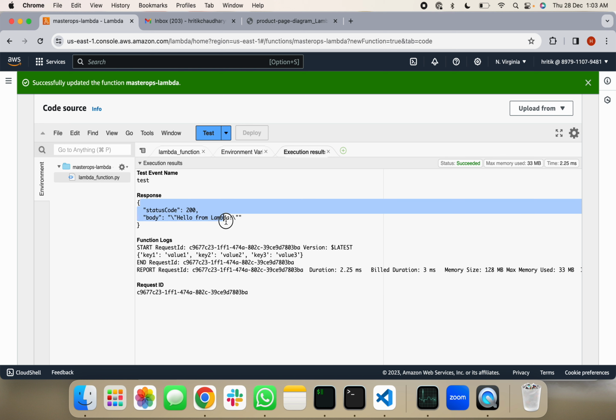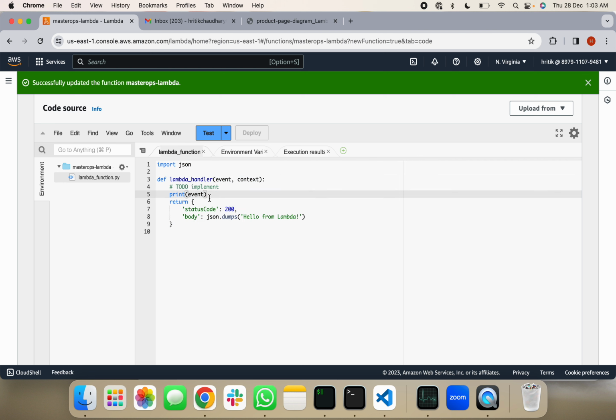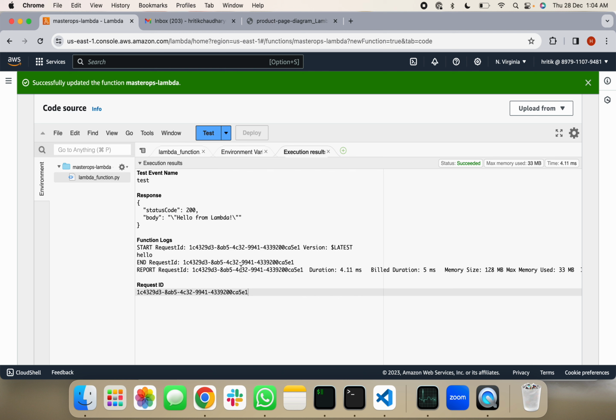Okay, so it's still status code 200, body hello from Lambda. If I put hello, let's see whether it got printed there or not. Okay, so it's printing here.